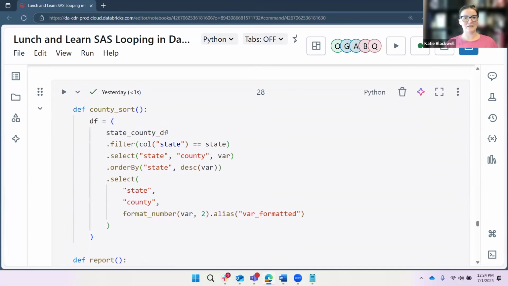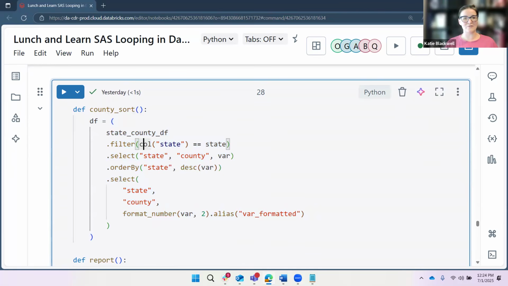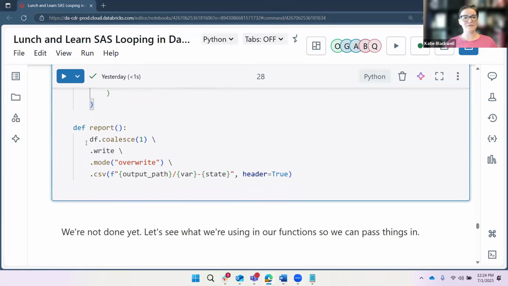I paste each piece. So this data frame equals with all of this stuff in here where we select and order things. So we get the table with everything in it, except for what we filter out. And I think that could go in the county sort part. And then the report part would be making the CSV.